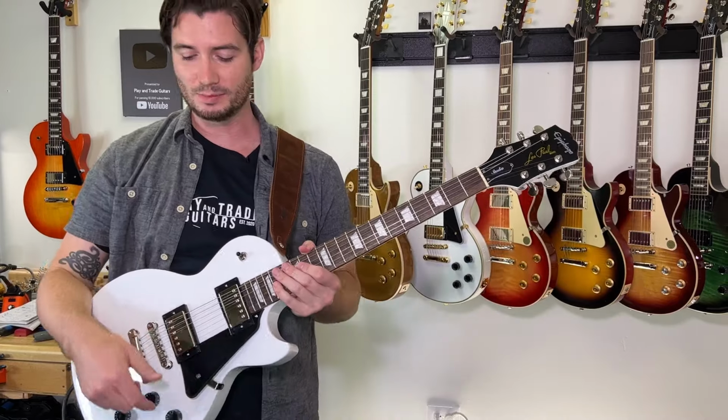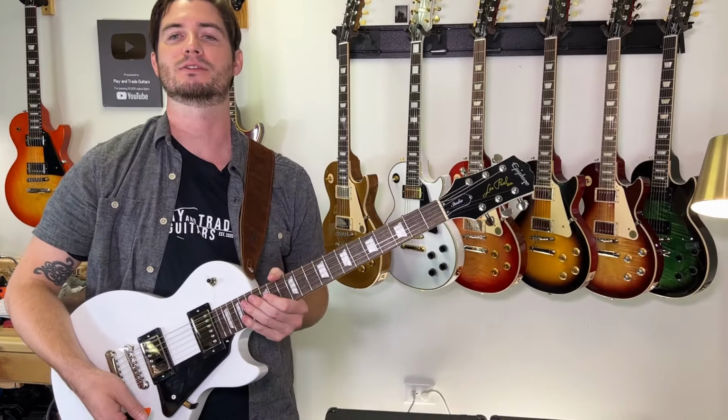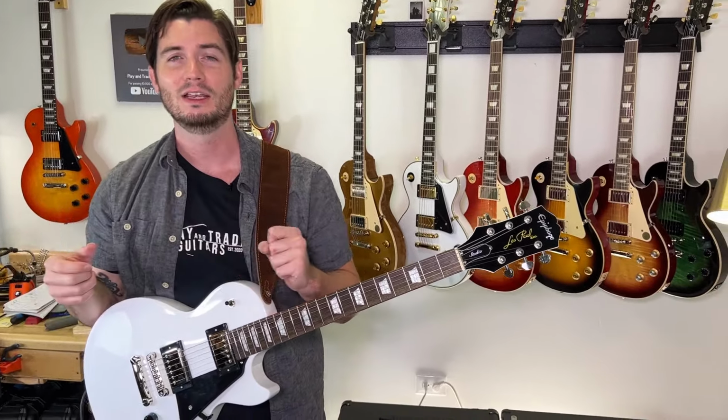Number four, the coil split as opposed to the coil tap on the Gibson. The coil split is a lot more intuitive in terms of sounding like what you would expect it to sound like. So if I split the coils, it really is more of an approximation of humbucker versus pull the switch and now I'm single coil. It feels a lot more like that rather than the nebulous coil tap where I'm not quite sure what's going on when I flip that on the Gibson.